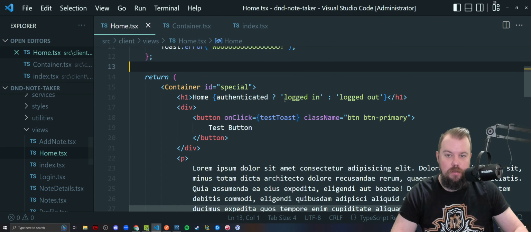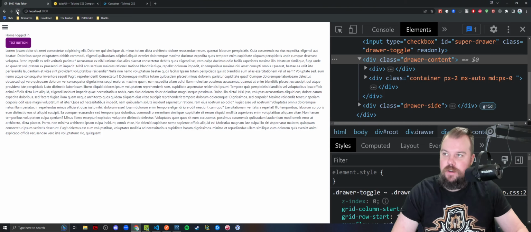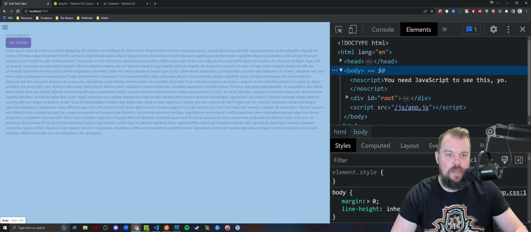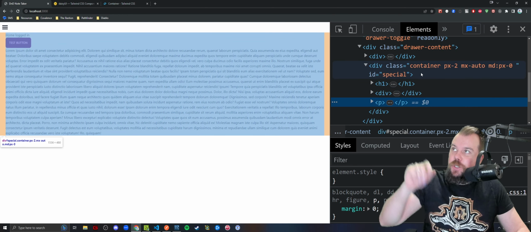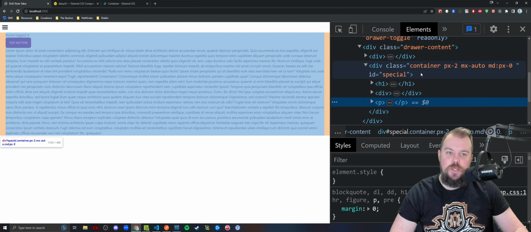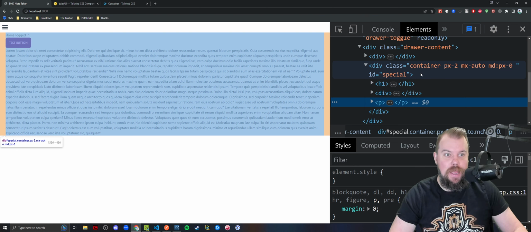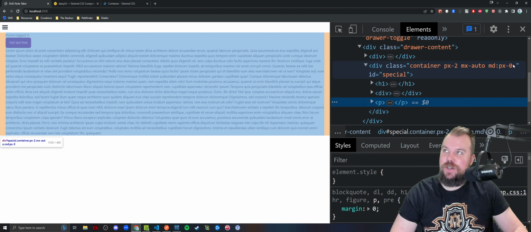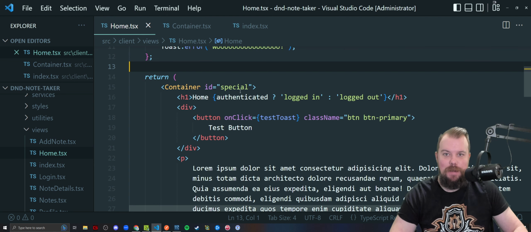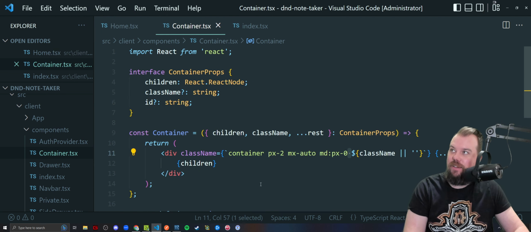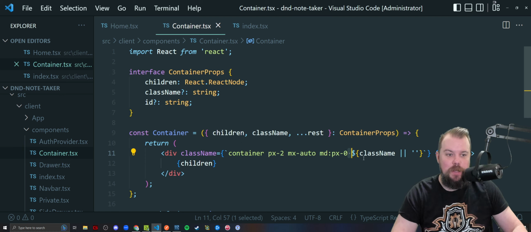If I go back to the home component, it is indeed happy that I added the id property there. Hard refresh. Let's take a look here. Hopefully I can get a bit faster at finding these elements. So yeah, check it out. The id special is now correctly added onto our list of HTML attributes that we have passed to this div, right? And we can also see this little empty space right here, which is that empty ternary space from the class names, that little space I've highlighted between my interpolated class name string and the end of the actual class name string. But there you go.